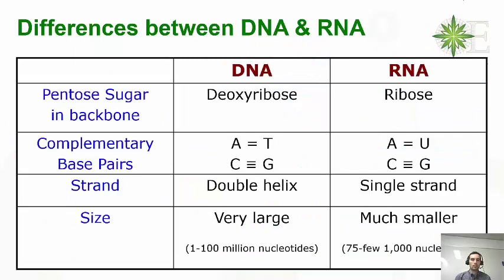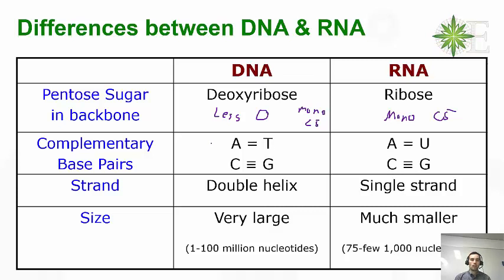Alright, so looking at some of the differences between our DNA and RNA, we had a look at a few of these earlier. We saw that the sugar within our nucleotide differs between our DNA and our RNA. In DNA, we have the deoxyribose, deoxy because it has less oxygen, and the ribose is one of our monosaccharides with 5 carbons. So they both have 5 carbons and are monosaccharides, but the difference is that we have less oxygen in the deoxyribose than the ribose at the carbon 2 position.